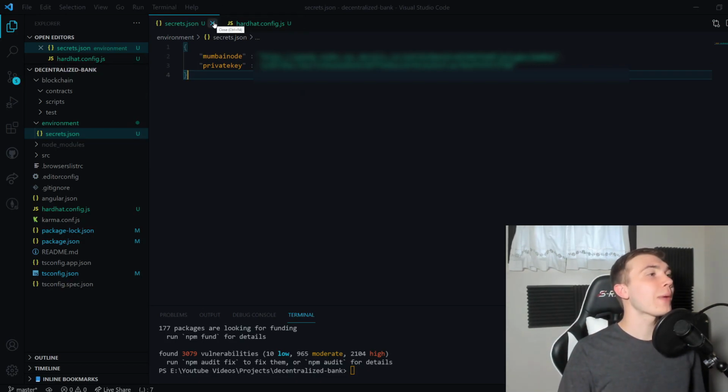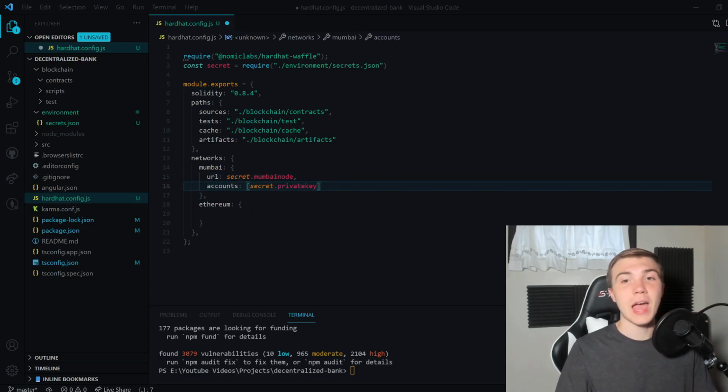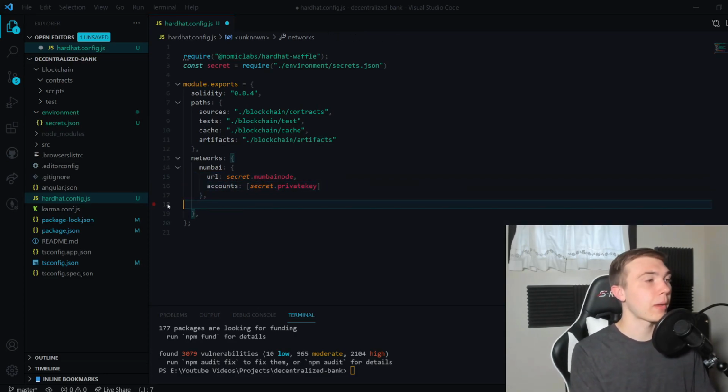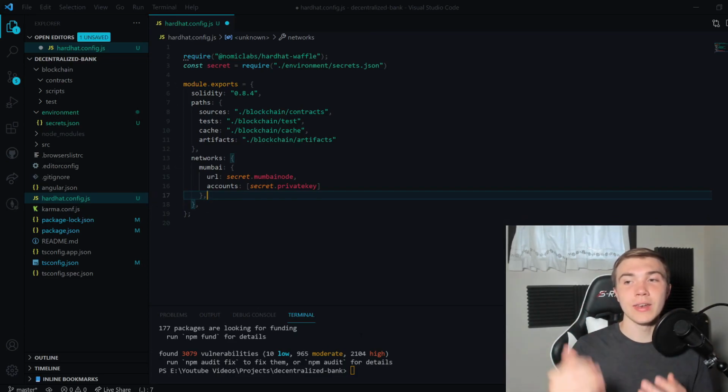All right. So now that we have all these environment variables set up, we have this set up to go to Mumbai. Of course, we gave it the URL of the node. We gave it in this accounts array. We passed it the account string. This is the private key of the account. We're going to be able to connect to the blockchain with this. And if you wanted to deploy to, say, Ethereum mainnet, you just say Ethereum. And then we just put the URL of an Ethereum mainnet node, and then we put an Ethereum private key. And then that's exactly how we would deploy to Ethereum. And I'm going to show you guys how to run the command later on when we finish testing and writing our smart contracts.